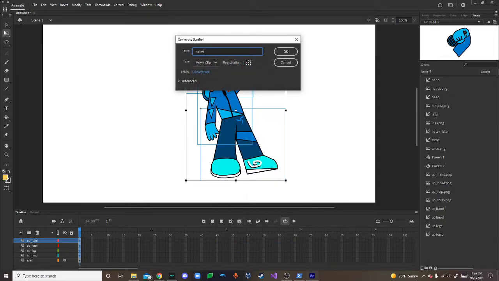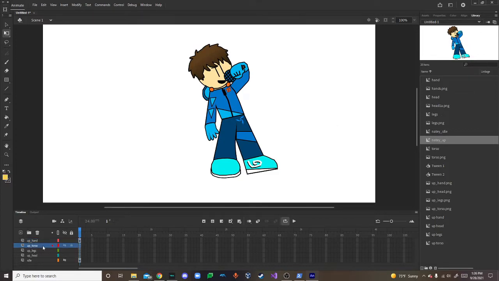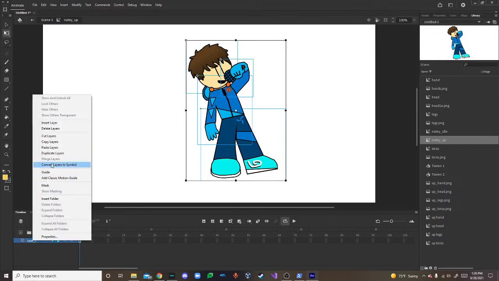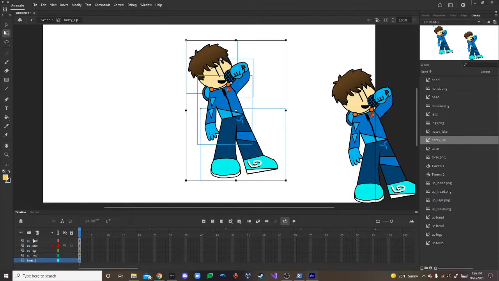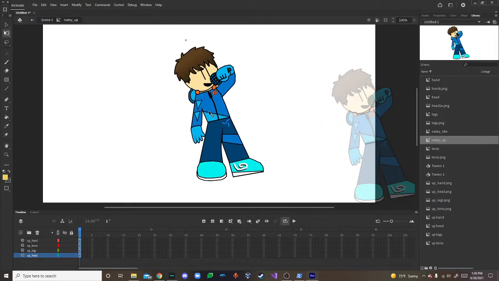Name it your character / up. All right. And then it should be over here. Now we're going to delete the empty layers. And we're just going to name this to up. We're going to go in here, paste all this, delete this, and center this.